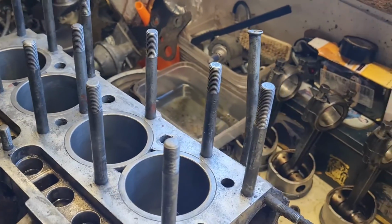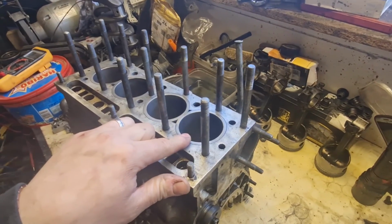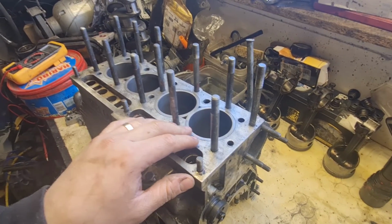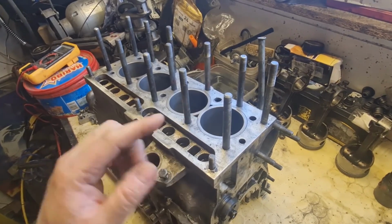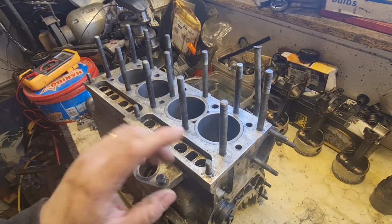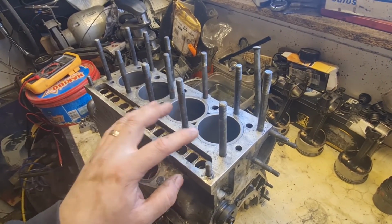So there are two options I've got. One is to buy a new set of liners, which is about 200 quid, which I haven't really got the budget for at the moment, I'm going to be honest. The other option, which I'm hopefully going to try, is to get the other block, the older block I should say, and use the flex hone in that and see what they come up like.